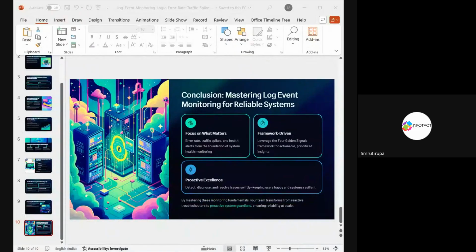I will ask you some questions, and according to that, I will give you marks. The first question is, what are logs in a computer system? For answering, you can raise your hand.